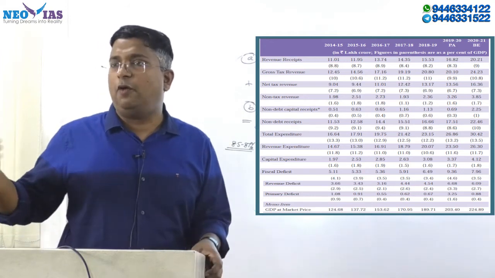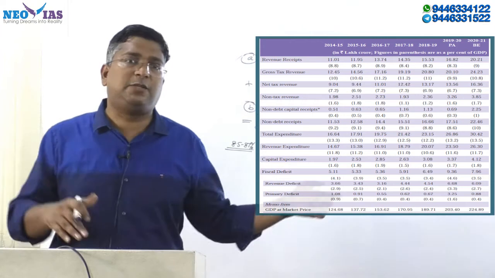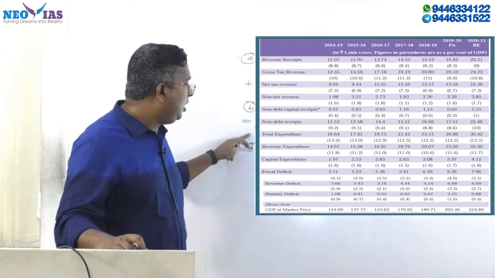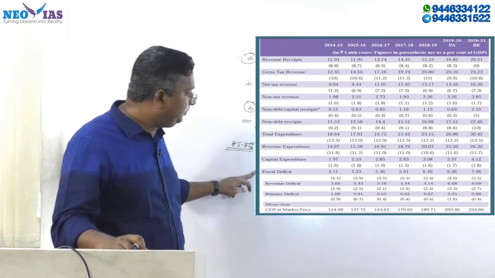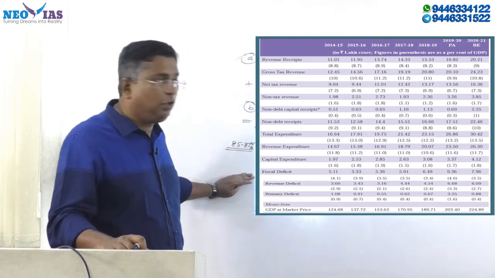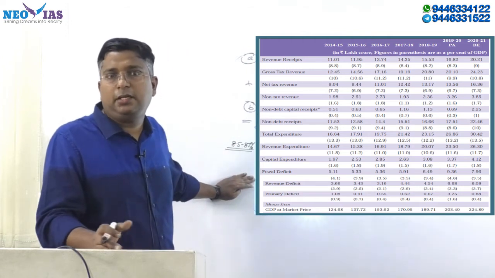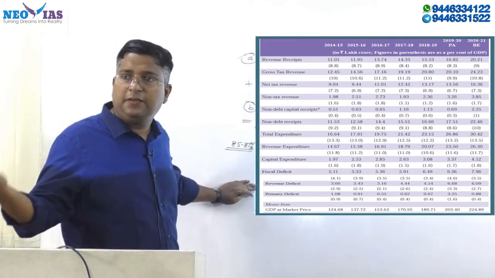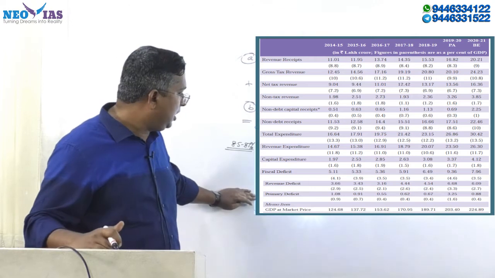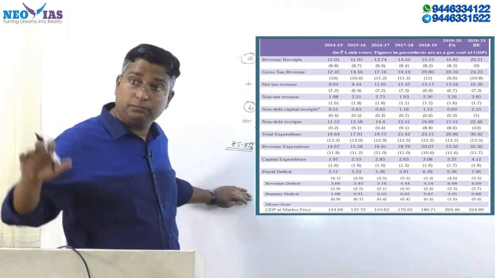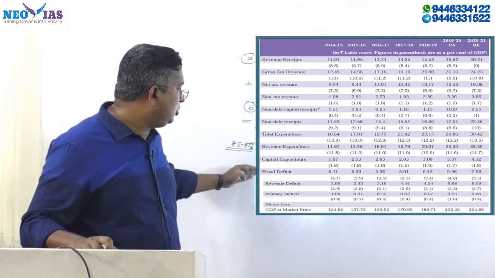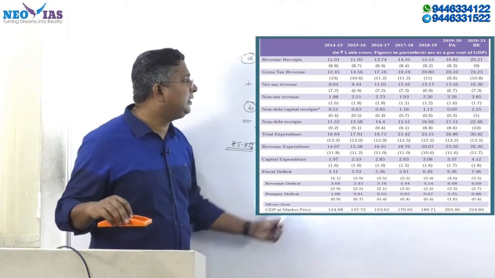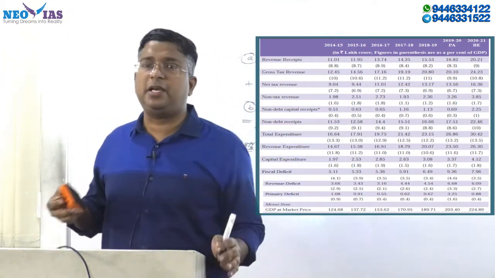So the productivity of the expenditure is very low, because capital expenditure is more productive expenditure. This also we have discussed in the conventional area. So we are aware of what is revenue expenditure and what is capital expenditure. Then, fiscal deficit is nothing but the borrowings and other liabilities of that particular financial year. Revenue deficit is the difference between revenue expenditure and revenue receipts. Primary deficit is fiscal deficit minus interest payment. These are the things mentioned in the economic survey, so these are terms you are familiar with, as we have discussed many times, including the budget.